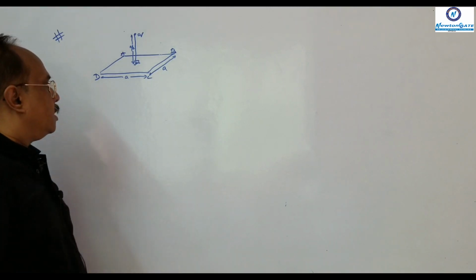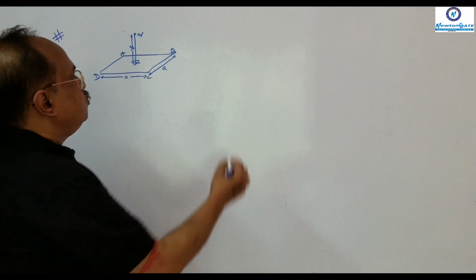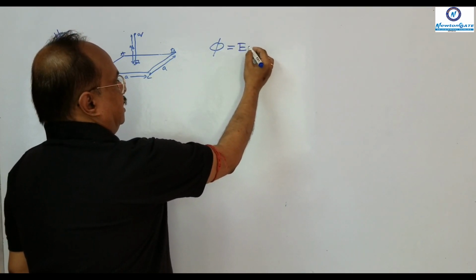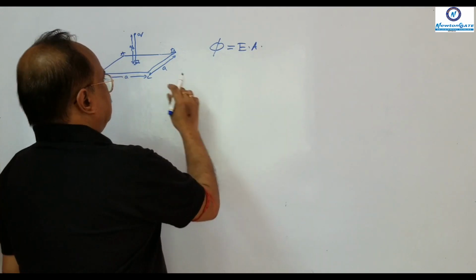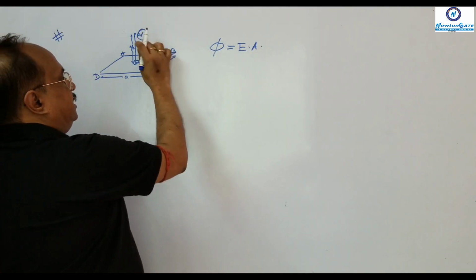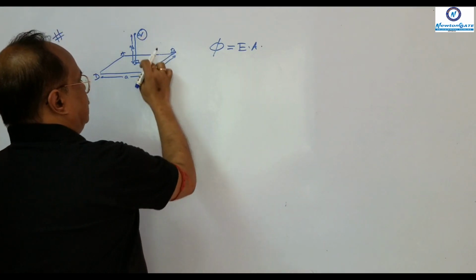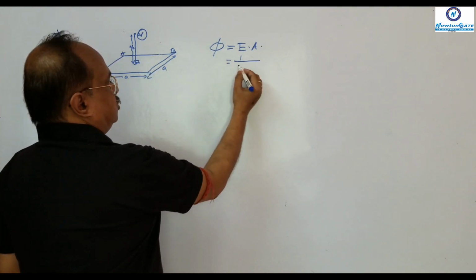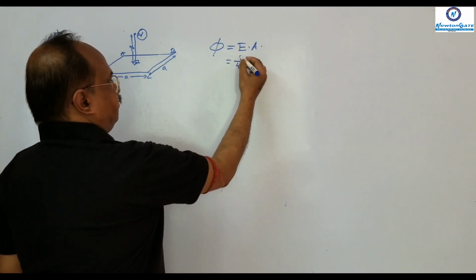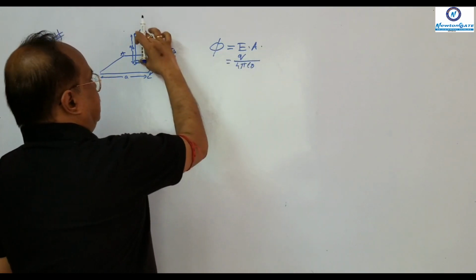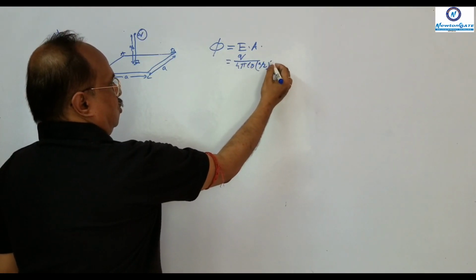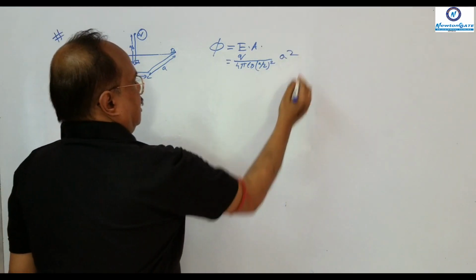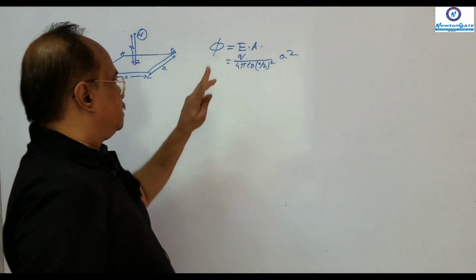Now, most of the students say, sir, you told us the flux is equal to E into the area. So what they do is take this charge Q and find the electric field at this position, which will be Q divided by 4 pi epsilon naught into the distance squared, that is A by 2 whole squared, and into the area, which is A square. But no, that is not the answer.